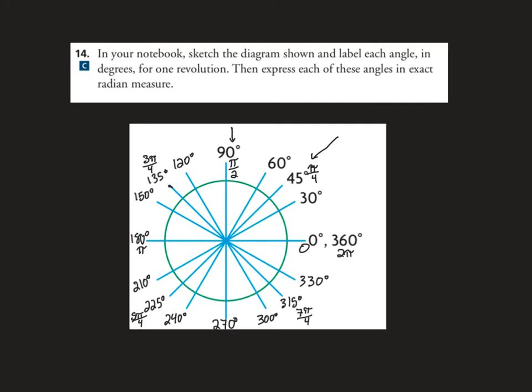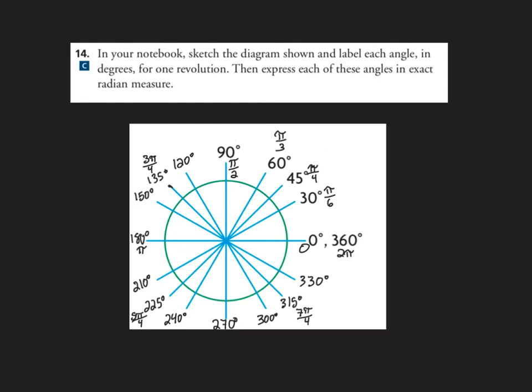All right, so now let's do the 30 degree angles. So 30 degrees is 1/6 of 180 degrees. So since 180 degrees is pi, this is going to be pi divided by 6, which means 60 is 2 pi divided by 6, or reduced is pi divided by 3, because it's 180 divided by 3. 180 degrees divided by 3 is 60 degrees.